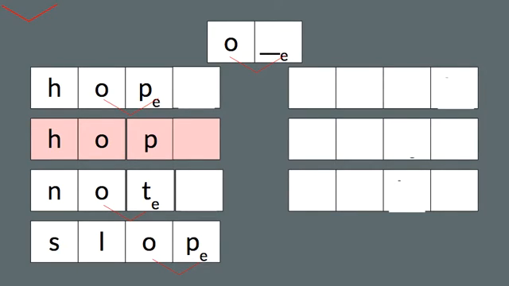Okay, are you ready to try some on your own? This would be a great time to use that pencil and paper so you can write down your words as you stretch those sounds. The first word is spoke. Go ahead and stretch those sounds, listen for the vowel sound, and spell the pattern. Spoke. Does it have the long O sound? Is there a consonant that follows it? Spoke.